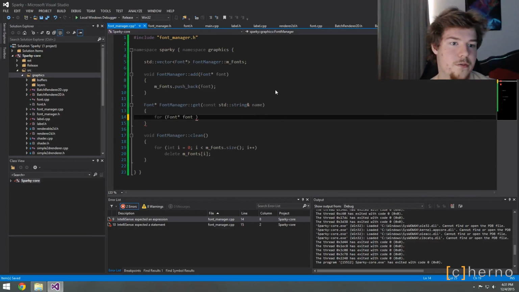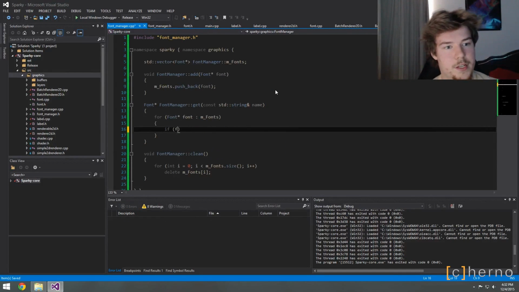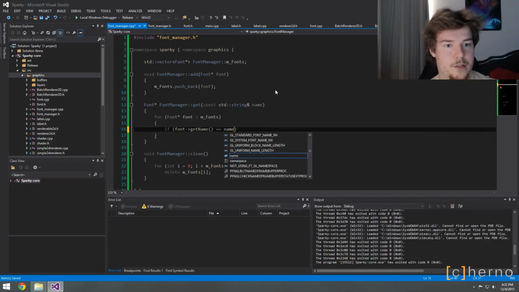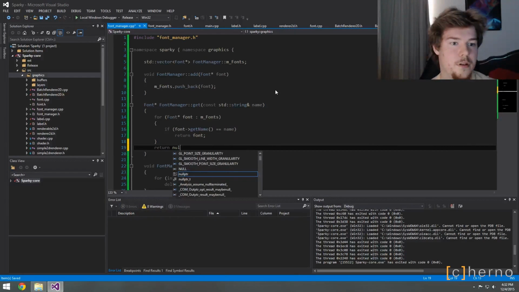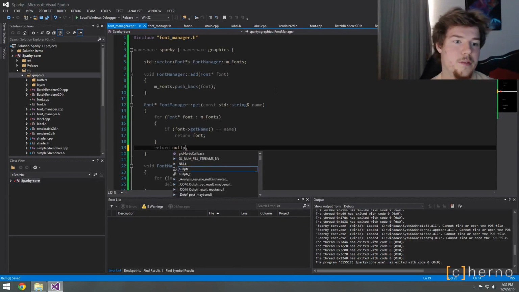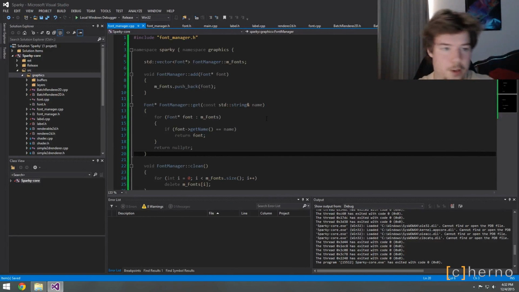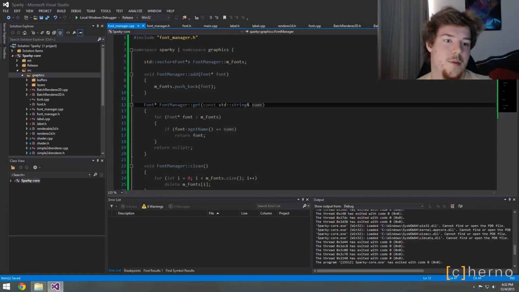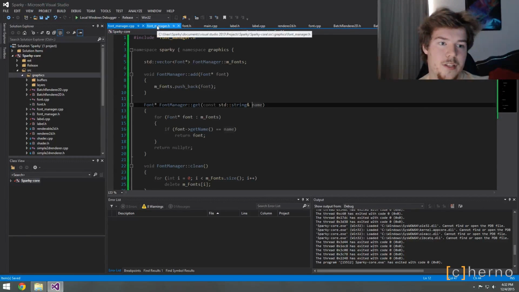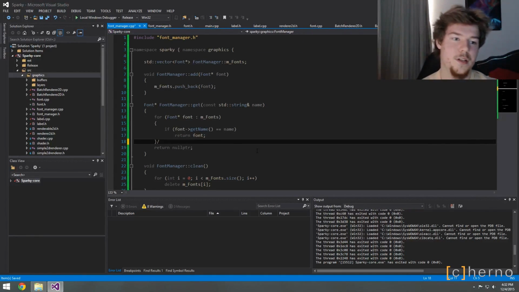So for fonts, we'll say that if font get name equals name, return font, return null or something, null pointer. Okay, there we go. So this is a quick little algorithm that will just linearly search all our fonts for the name that we specify and return the appropriate one, or null pointer if that's not the case. I'm not sure if I want to do this.